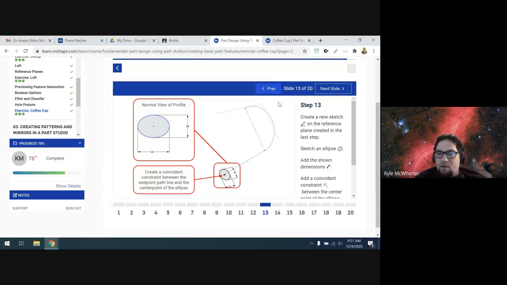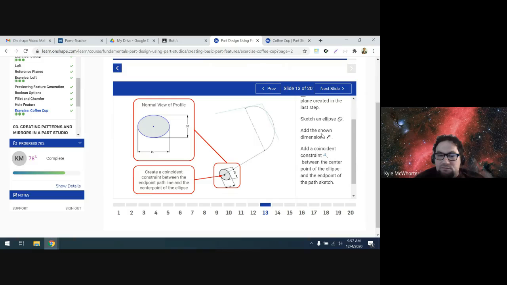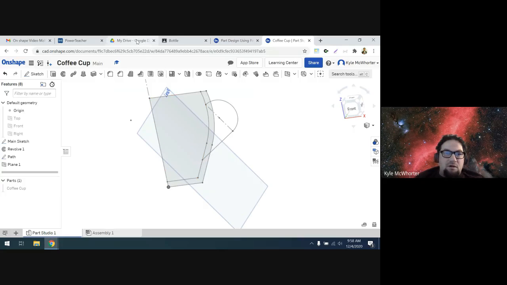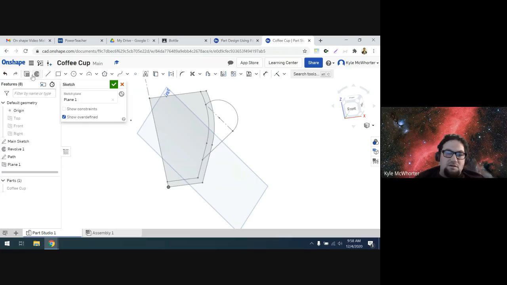Okay. Create a new sketch on the reference plane that we just created. Sketch an ellipse. Add the shown dimensions. So it's 10 high, 14 across. Okay, I am going to select this plane, start a sketch, push N on my keyboard.